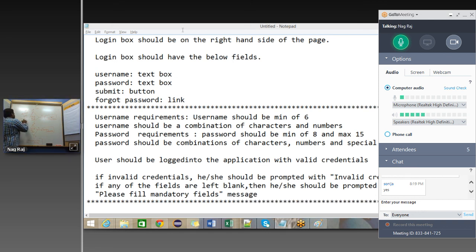A, B, C, D, 1. Right, it's 5, which is less than 6. This will become an invalid input. Another invalid input: A, B, C, 1, with a space. A, B, C to Z, no number. A, B, C, space 5. Even this is an invalid input. Why? Space is a special character.